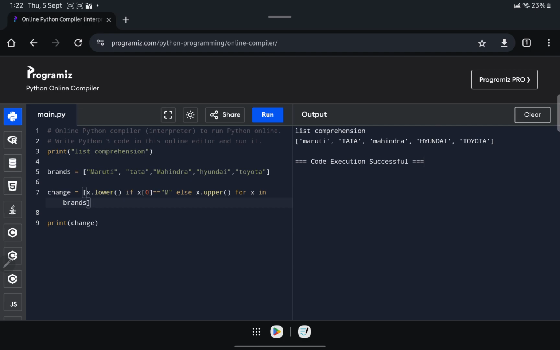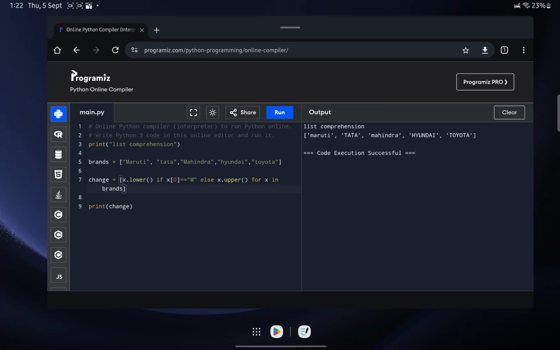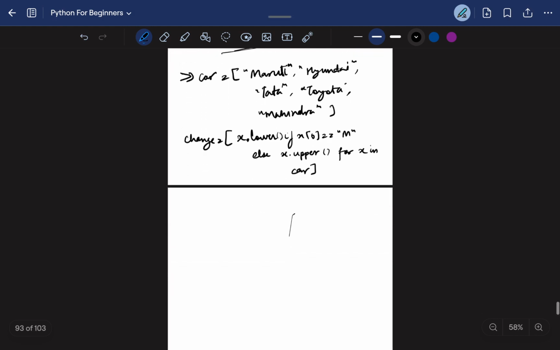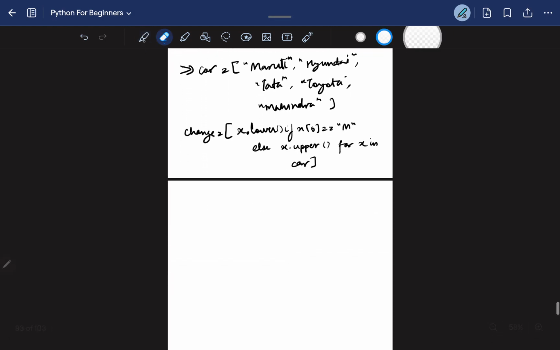So you can try multiple other questions for practicing list comprehension. I can name a few that you can practice to get a better hang of list comprehension.